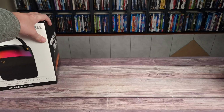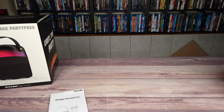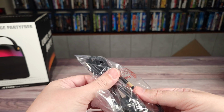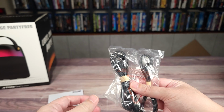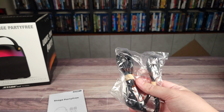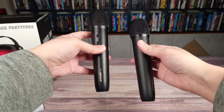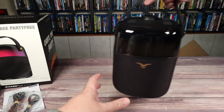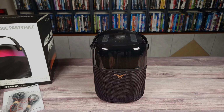Taking a look inside the box, you get the manual, a 3.5 millimeter auxiliary cable, and then your charging cable, which is a USB-C cable. Always good to see that, as I hate having to deal with charging bricks. Then you have 2 wireless microphones. Then last but not least, you have the karaoke machine itself.